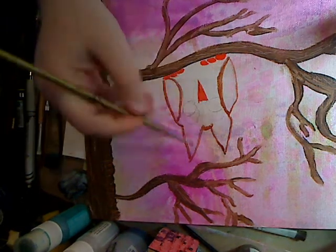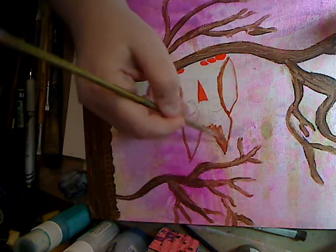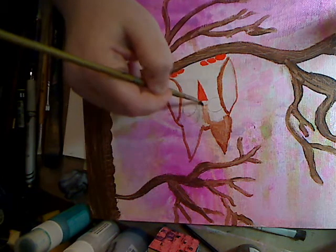So, all right. You see how I'm just using some burnt sienna, and it's a lighter brown than the trees. I'm just going to go around the eyes and the nose.